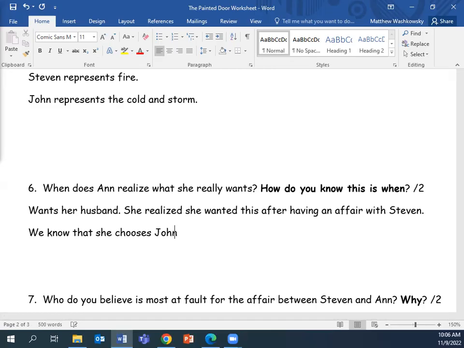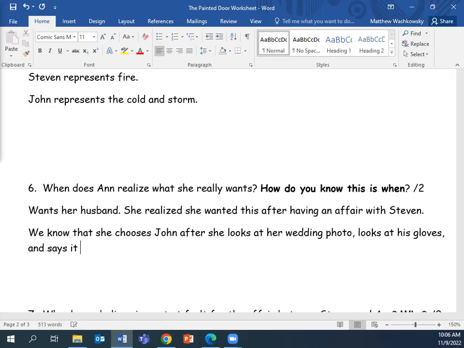Again, I'm typing in complete sentences here. We know she chooses John after she looks at her wedding photo, looks at his gloves, and says it didn't mean anything.